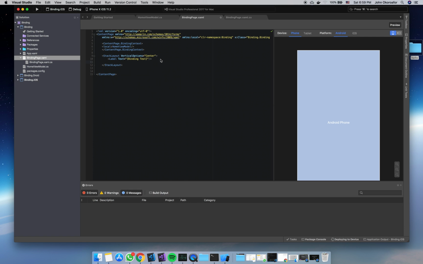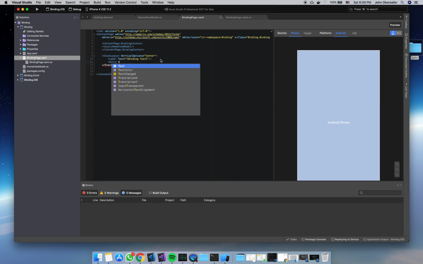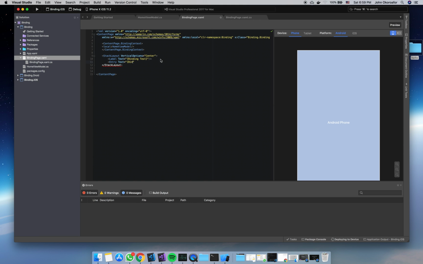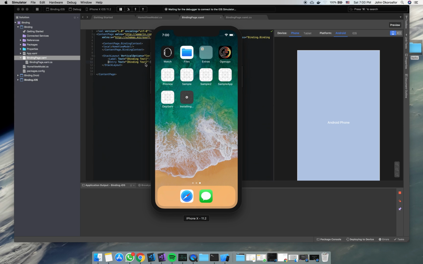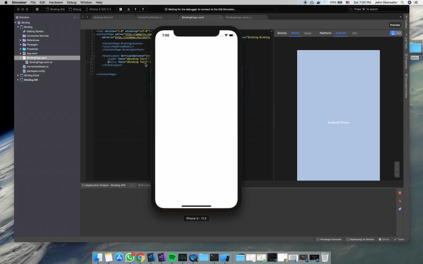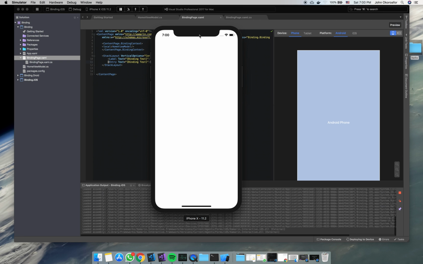If you have many more properties, you can do the same thing. You can also bind text fields. So the entry text is going to be binding Text. Our entry field should also show this value too. Let's see how that looks. Okay, that looks fine. Our value is bound by default already. Now you see what binding does. They are both bound to the same property.